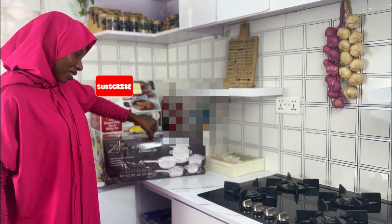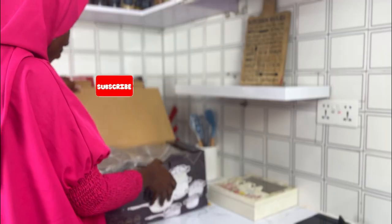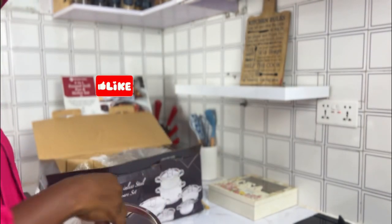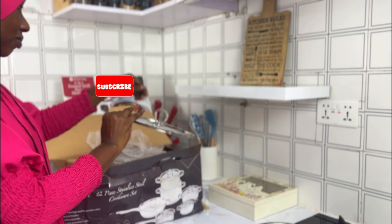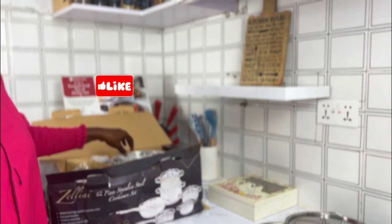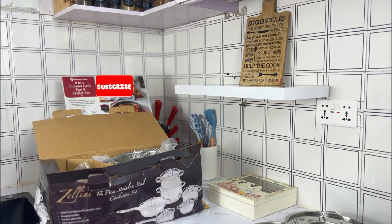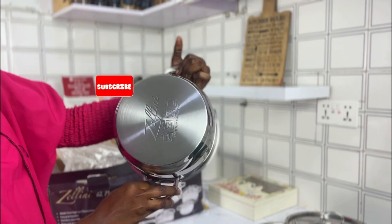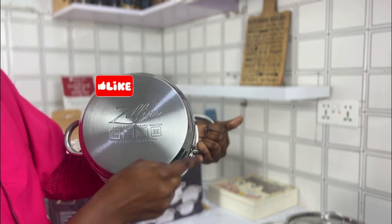It's a Zellini 12-piece stainless steel cookware set. That means the cookwares are 6 and the lids are 6, making 12. That's how it looks like. Another lid. Let's move on. So this is the first cookware set. It's gas safe, electric safe, ceramic safe, induction safe, heavy duty stainless steel, Zellini.